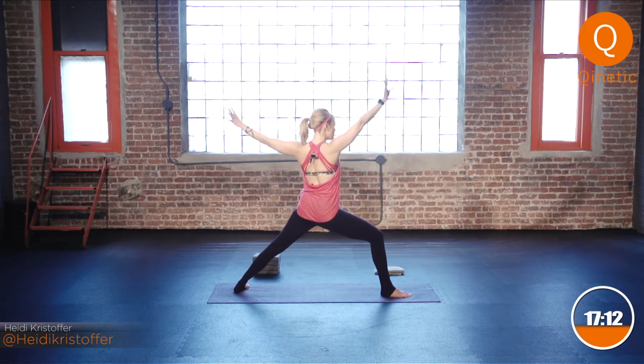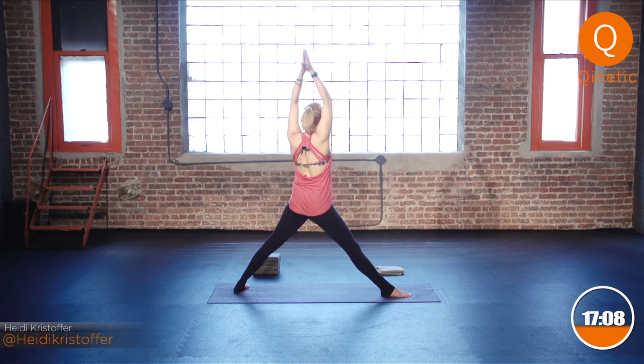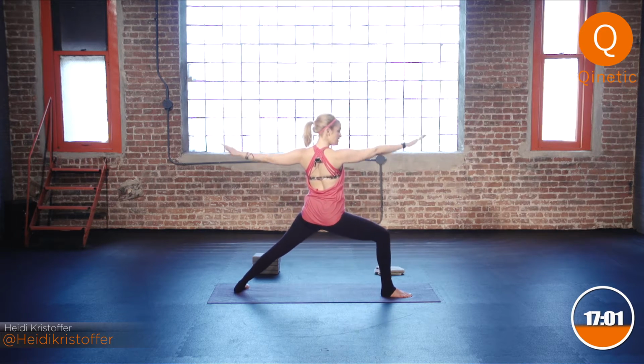And exhale back to warrior two. Just warming that hip joint up. Twice more, inhale, lift it up. Exhale, warrior two. One more time. Inhale, lift and lengthen. And exhale, warrior two.